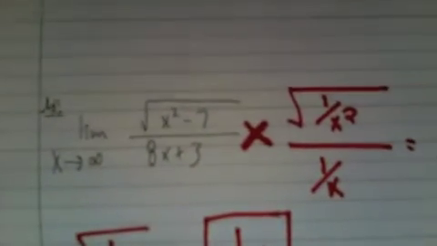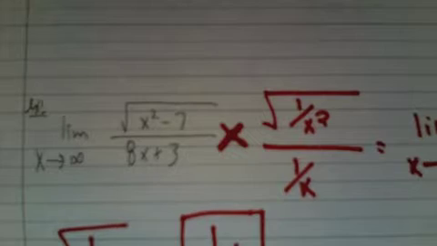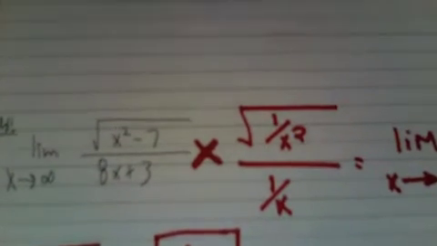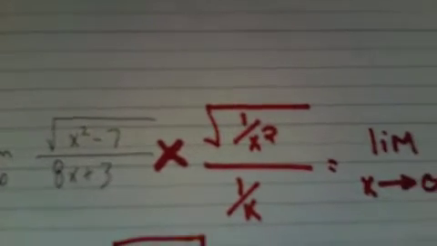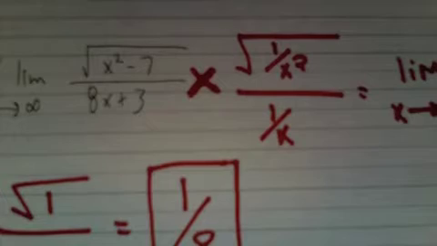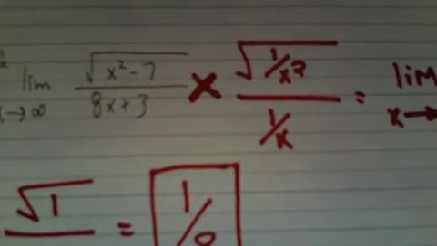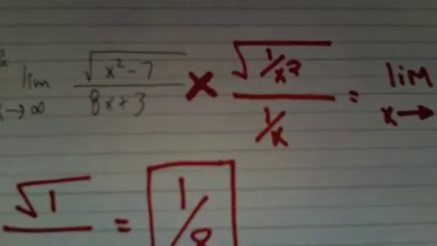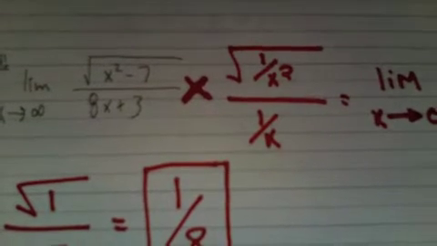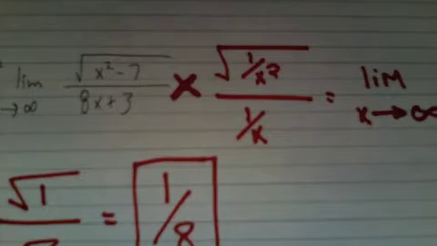And then for the next one, it's a little bit more complex now because we've got that square root of the x squared minus 7. So once again, we want to cancel, but the bottom is different from the top. So what we're going to do is multiply by the square root of 1 over x squared over 1 over x. Now this isn't a problem because the square root of 1 over x squared equals 1 over x, so we still are only multiplying the entire equation by 1.